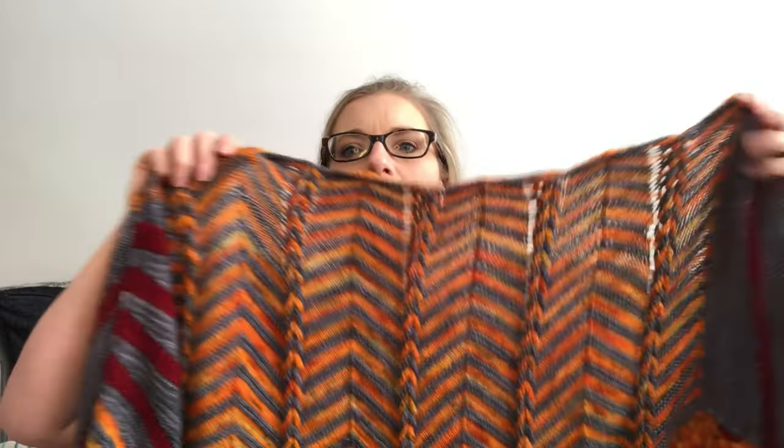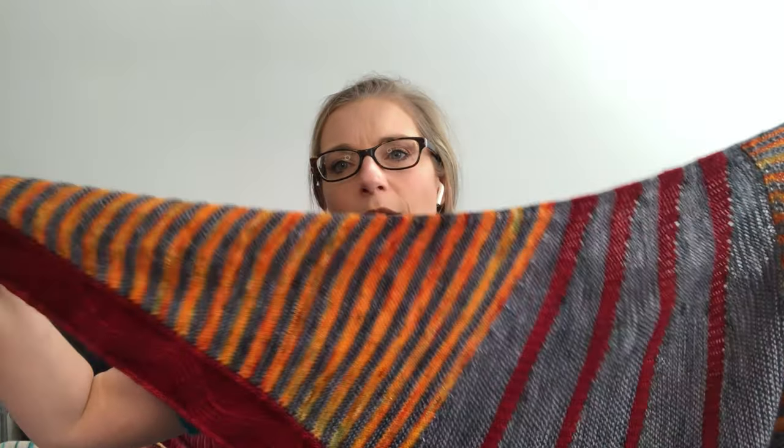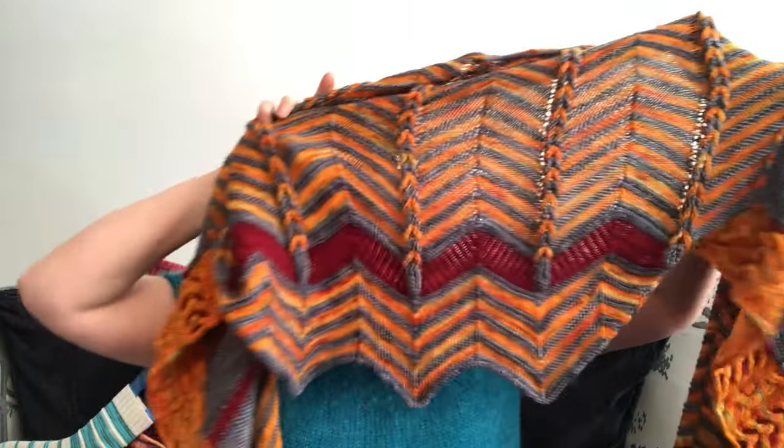My fourth finished object is my Twists and Turns shawl. I did a little video series on that, if you'd like to go back and watch it. When I first started doing my YouTube, I chose to do a little series of each week of my progress. And there it is. It's a beautiful shawl. I had a few little niggles and comments about it, but I won't talk about those here. If you'd like to know about them, please do feel free to go back and watch my previous videos.